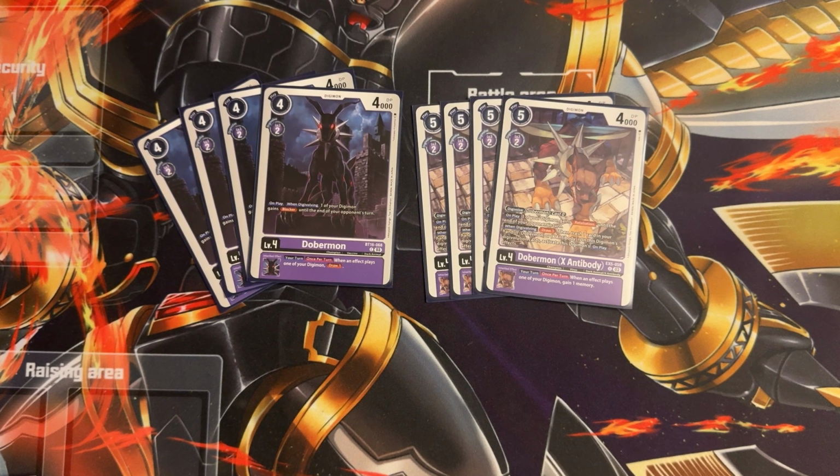As it has the on play that gets to be triggered as part of its 1 Digivolve if X antibody or Dobermon is in source. As its 1 Digivolve is simply a draw 1, trash 1 effect. And then the on play that can also be triggered through 1 Digivolving as part of the X antibody ability is giving retail to one of your Digimon until the opponent's turn.